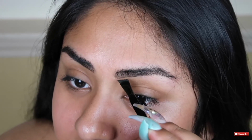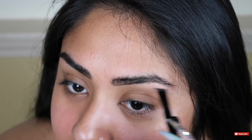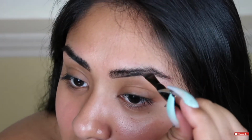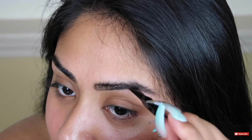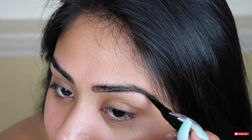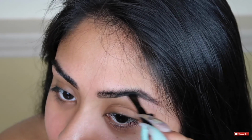So then, you guys, I'm just gonna bring this stuff. This side came out a little bit darker, which is okay because we can always even it out. But yes, I'm just gonna go on ahead and start drawing underneath with my natural brow shape, in the brow hair. So there is step one, okay?